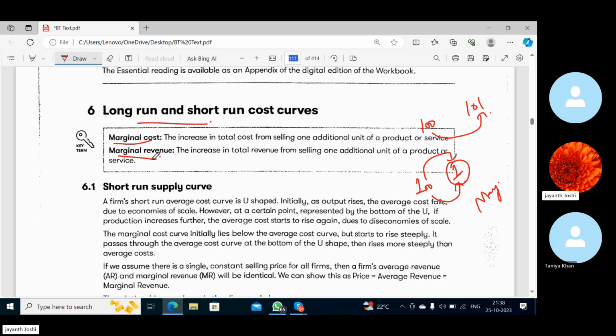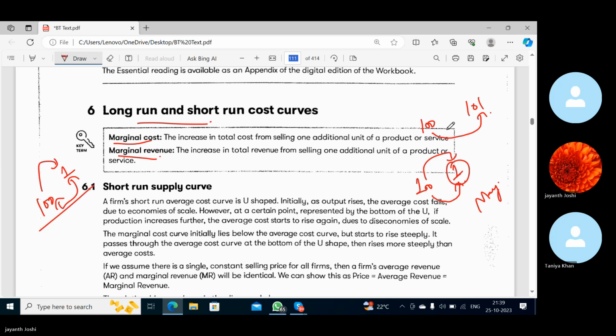Marginal revenue is the extra dollar you earn for selling one additional unit of product, beyond the products you have already sold to your customer. Suppose I sold 100 units to my customer and I sell the next one unit. The difference here is marginal revenue. Did you understand the concept? The revenue you generate from the extra one unit, over the already sold units in your business, is marginal revenue.